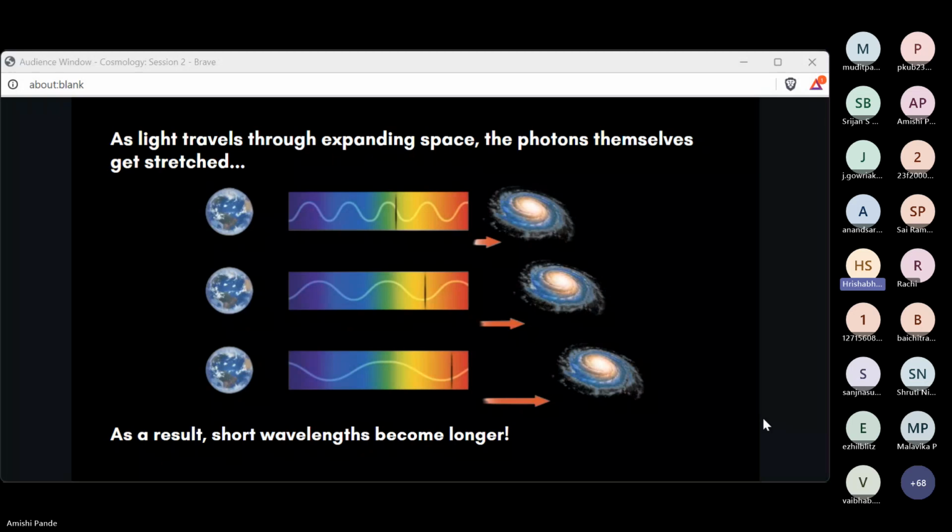Yeah, so as you see on your screen, what happens is just like Doppler redshift or Doppler blueshift. If you're standing at a station, a very famous example that we all know, if a train is approaching you, you do hear this change in frequency. That is exactly what's happening in this case as well. Since we know that an object is moving away from us, the wavelength of the light that we receive stretches a little bit. And that is what we receive, and that is how we know that an object has moved away. And that is what causes the cosmological redshift.